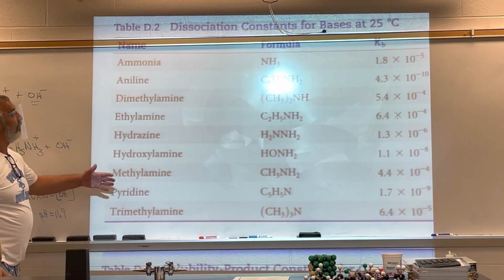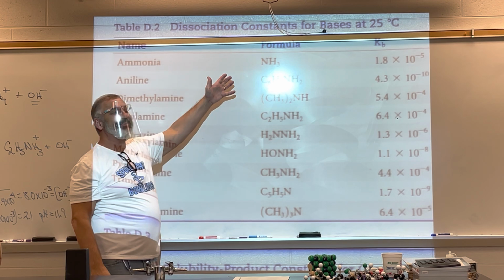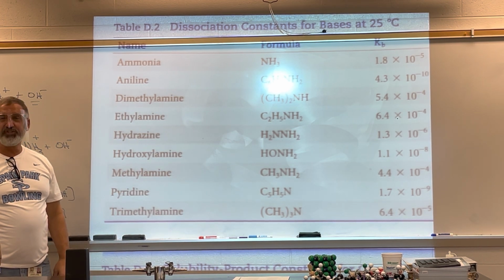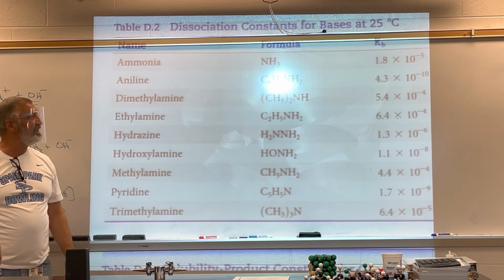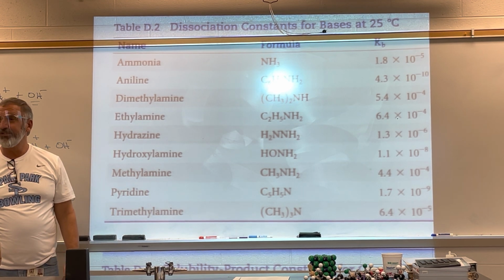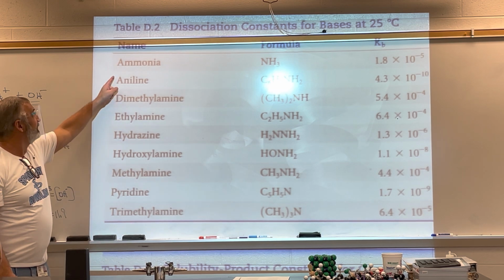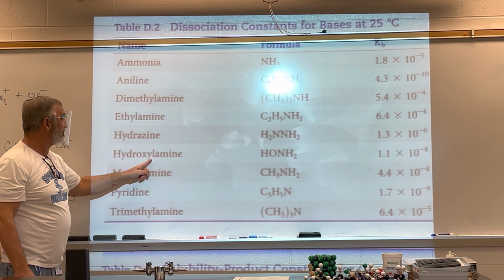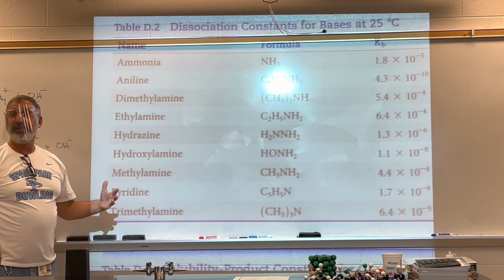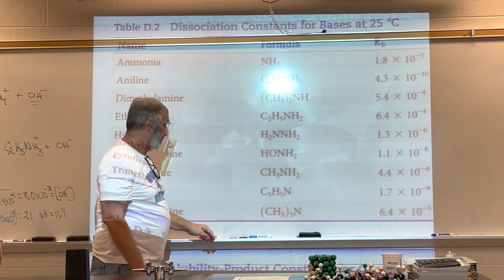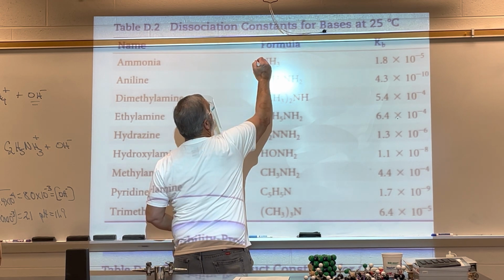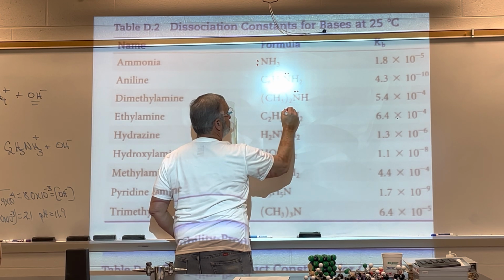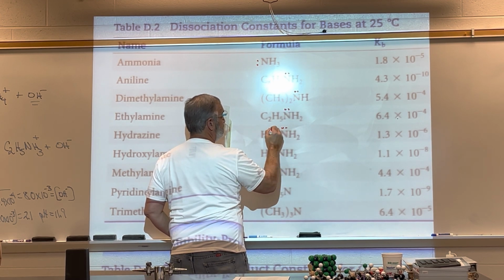All right. What common element, besides carbon and hydrogen, is there? Nitrogen. From biology, these NH2 groups are all called amines, okay? Dimethylamine, ethylamine, hydrazine, hydroxylamine, methylamine. An amine is that NH2 group. Every single one of these has a lone pair of electrons on the nitrogen. This one has 2 of them.